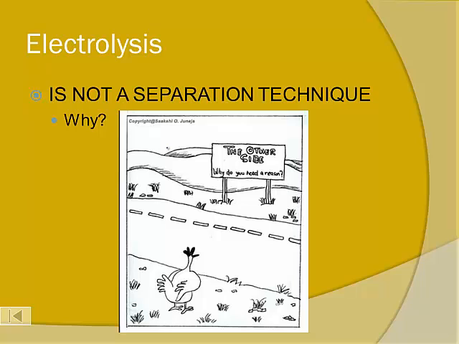What we see is that separation techniques separate components but do not cause a chemical change. Electrolysis changes what chemical subunits are actually there. Instead of having water as a molecular unit, we now have oxygen and hydrogen.